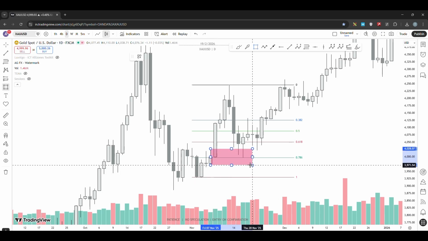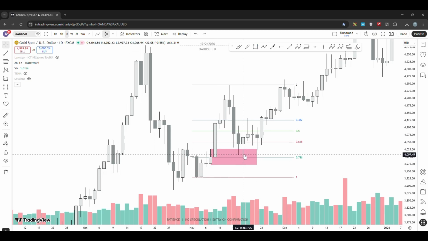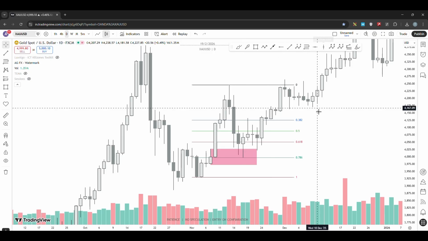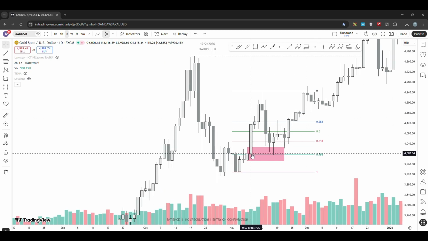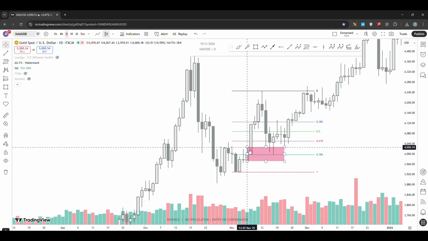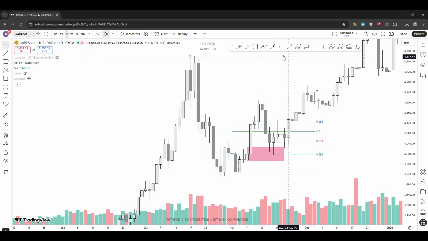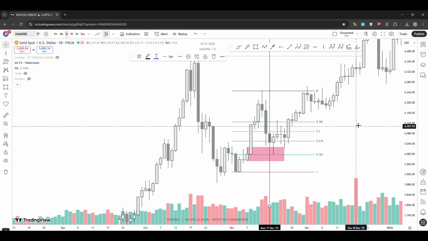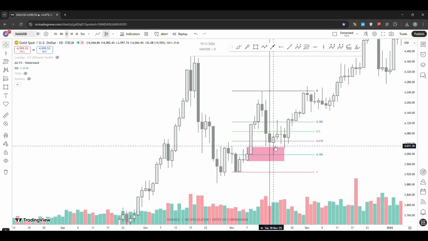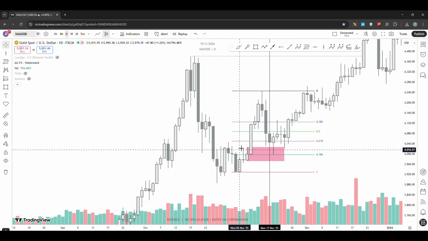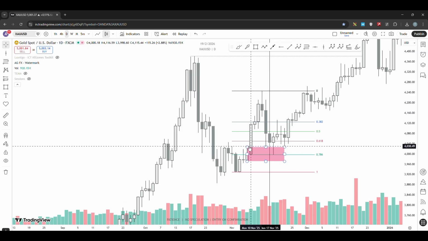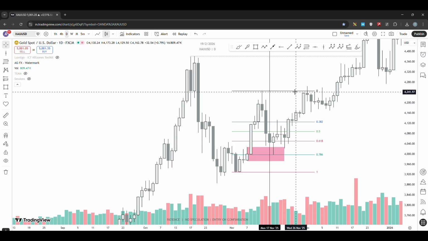Here I can see that this is the order block, and once the market taps into this order block, we'll be looking for a buying opportunity. I've already told you that if it's a daily POI, in this case the order block, our entry model, according to the time frame alignment, will be the 1 hour time frame. So we will go to the 1 hour chart and look for an entry from here. What will be our target? Our target is going to be the high. Why? Because we are entering a daily POI, and our target will be daily liquidity. In this case, it is going to be this high over here.